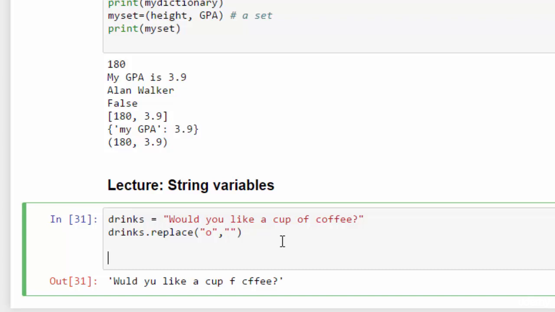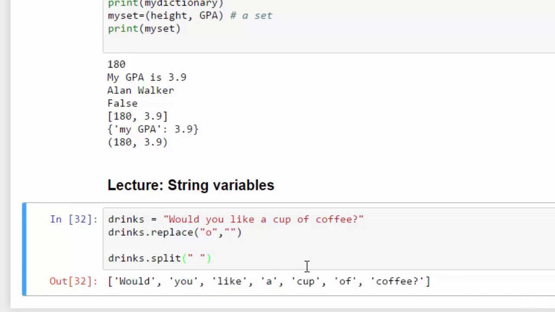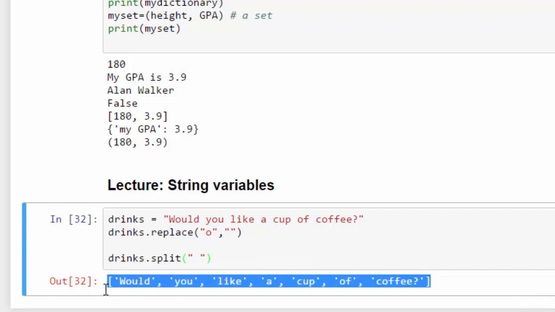If you give it a thought, you might come up with the solution immediately. Just split by the space. That's right. drinks.split, and use a space as a separator. We have a list of words in the sentence.